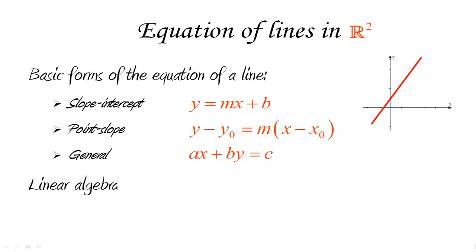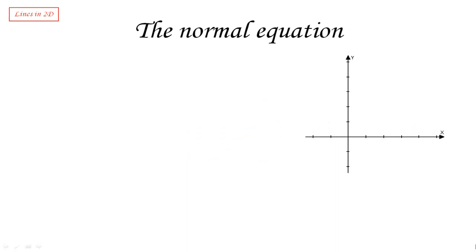Now, what happens is that in linear algebra, we can use all the concepts that we've seen so far, both about vectors and about lines, to see and use different kinds of forms for the equation of a line, and that's what we're going to start looking at right now. The first type of equation that we're going to see is something called the normal equation. Normal, not in the sense of usual, the run-of-the-mill, everyday kind of thing, but normal as in perpendicular, because this equation uses a direction which is perpendicular to that of the given line. Let's see how this works.